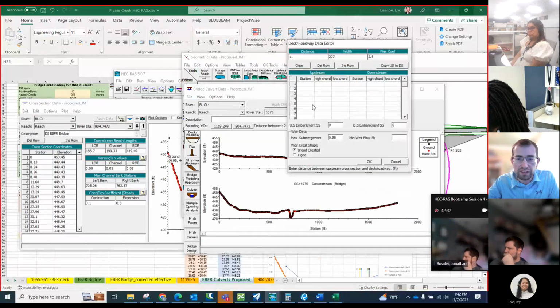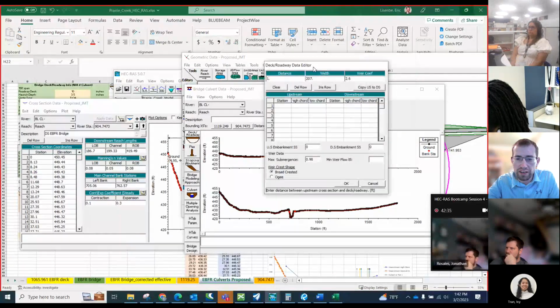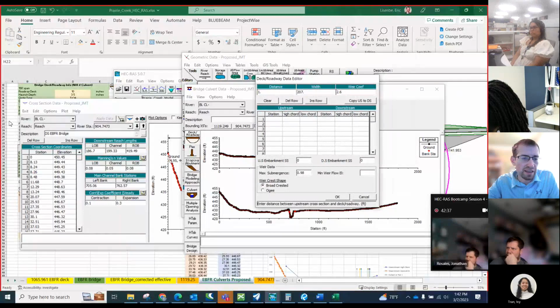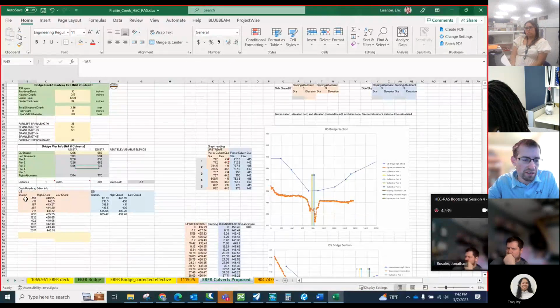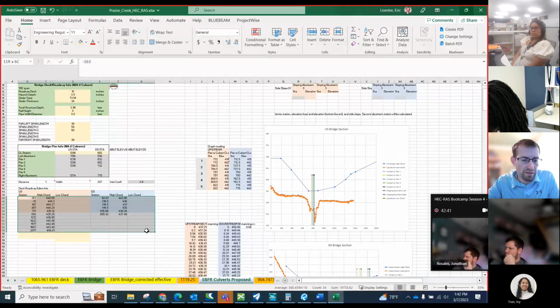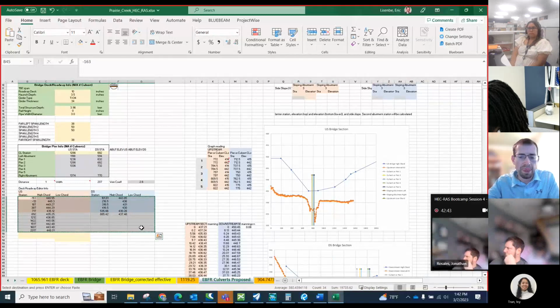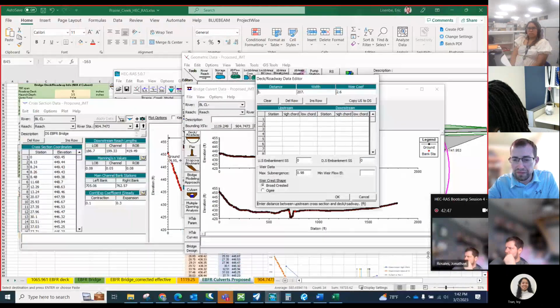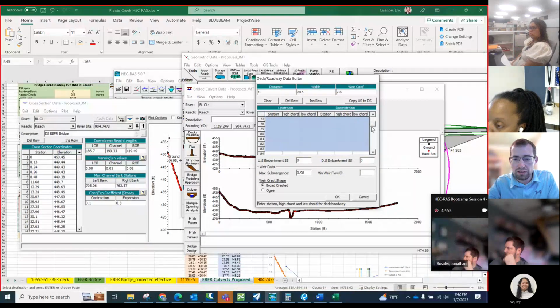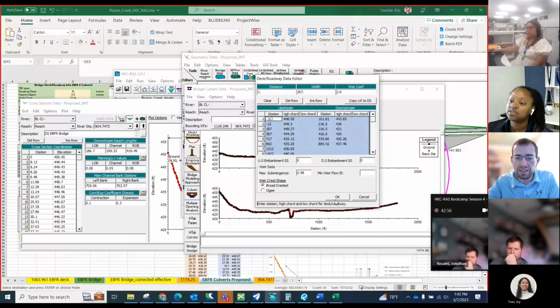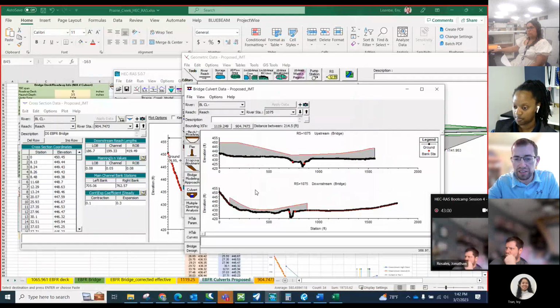So if we go to our deck roadway editor, let's take all of this stuff. Y'all following? Copied and pasted it. Should go right in and you should see something like this.